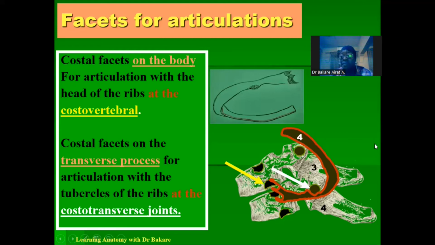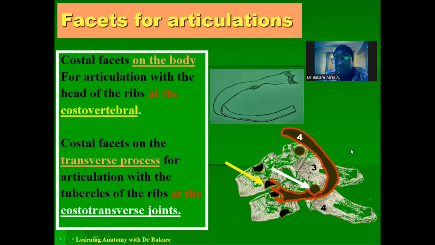And this is the pattern by which this is presented. You can see how interesting this is. So we have at the end one rib connecting with two thoracic vertebrae. And what this kind of presentation does is to give structural stability to the joint that is formed between the thoracic vertebrae and also the rib.